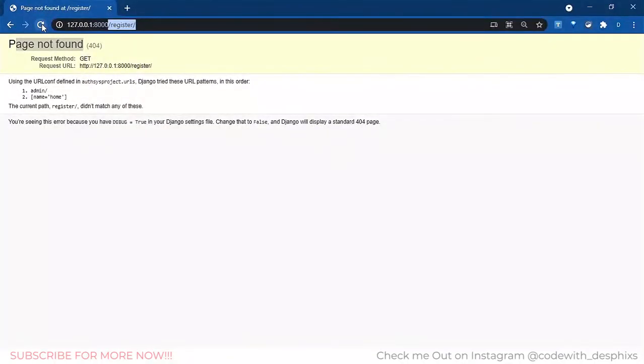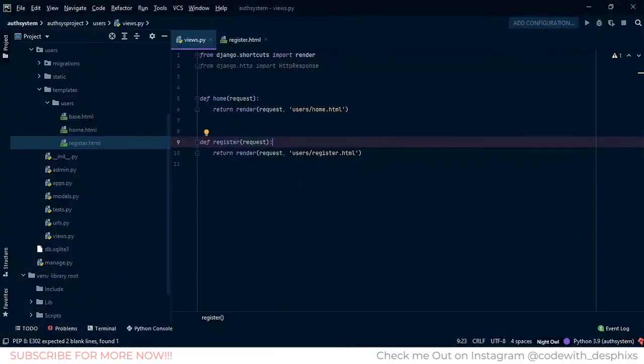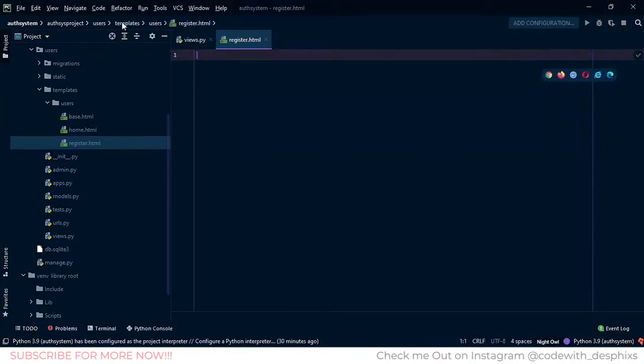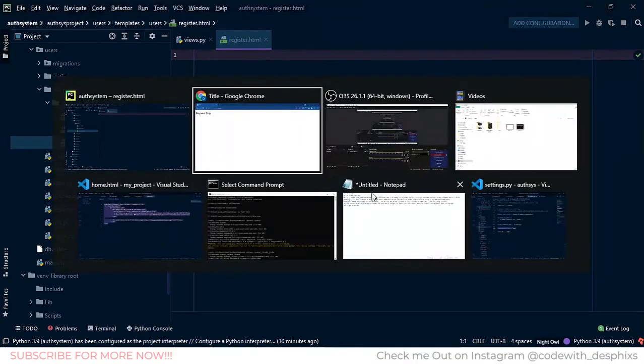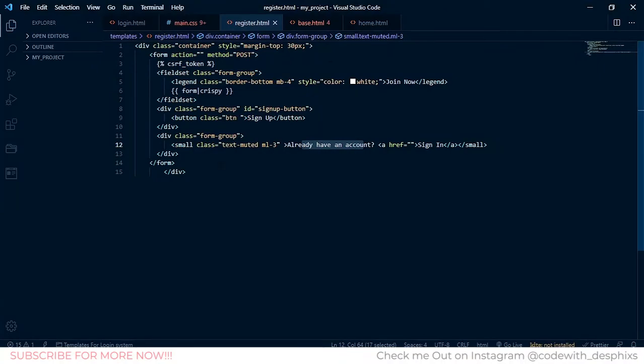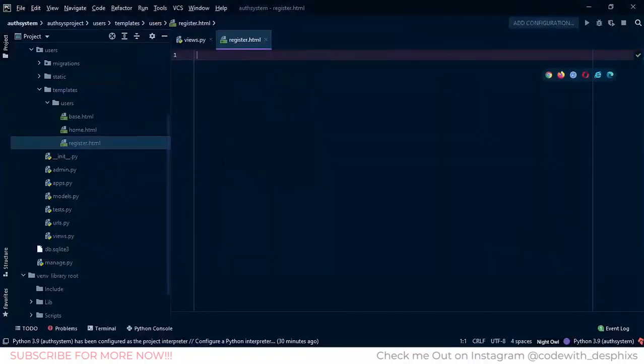Now if you come over here and refresh, it should work, and as you can see we have the register page. So it's working. Then we can go ahead and configure everything that we need for this page. First of all, let's get rid of everything that's in here. Boom, everything is gone. Then you want to grab a register form that I created already. So grab these, and I told you in the last video that a link to all this will be provided in the description below, so make sure to check it out.